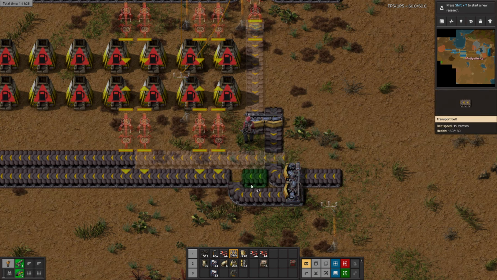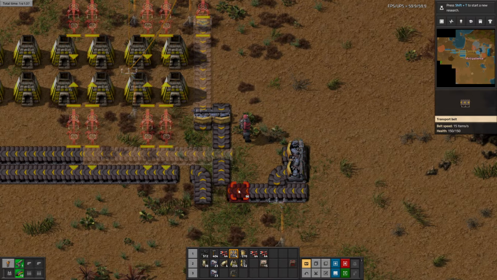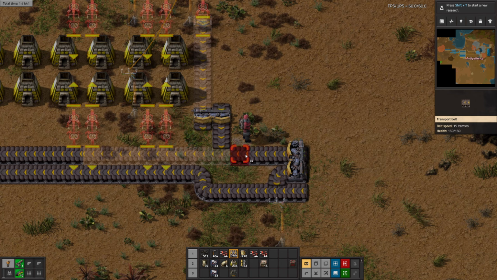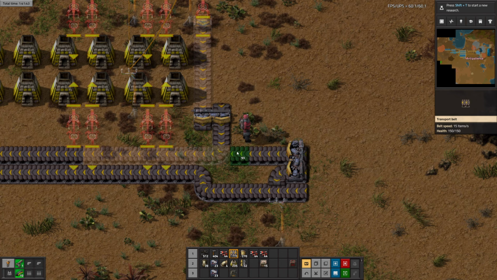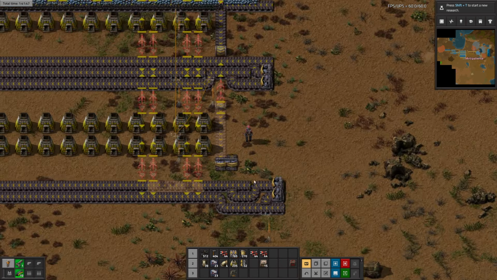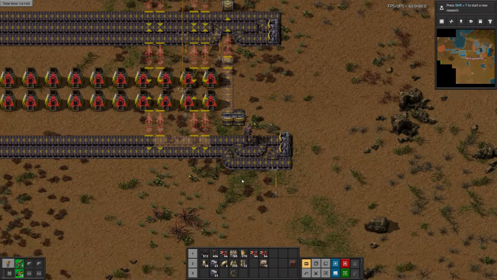I need to output that onto the other side. How do I do this? Because we also want to put stone on here for later. Maybe I should have just kept the same lane. Yeah, honestly, I should have just... Well, I guess that would have been on the wrong side.